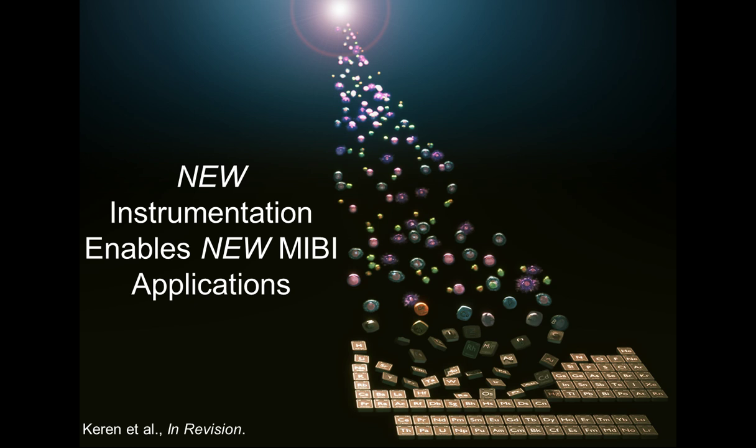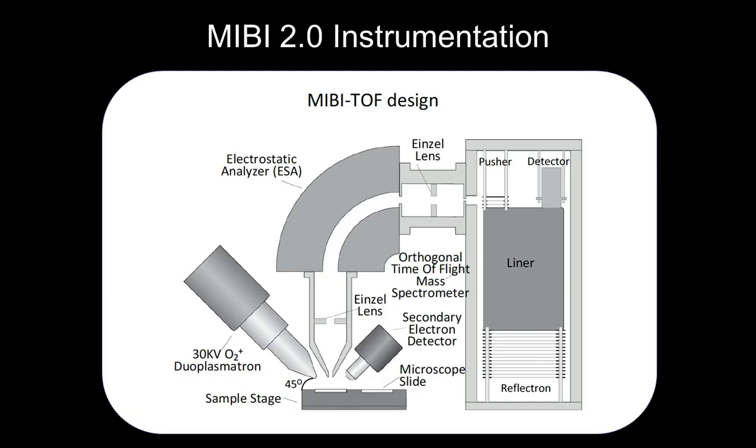And what this has resulted in is Mike and I working together to prototype new types of instrumentation that is now being commercialized through IonPath. I'm going to tell you a little bit about these early academic efforts and how they led to the new applications and ultimately to the neuropathology work I'm going to show you at the end here. So the new MIBI-TOF instrumentation is purpose-built for doing tissue imaging, and there were a couple of main innovations here.